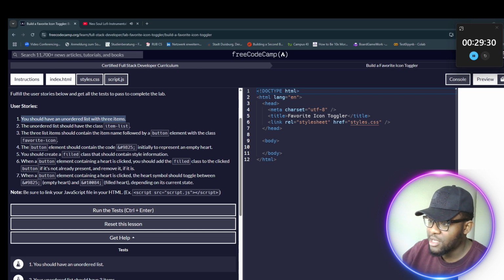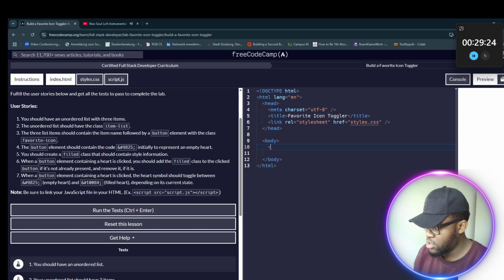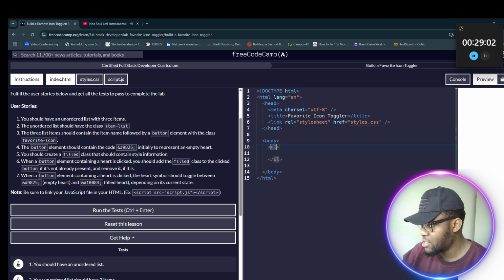So that being said, you should have an unordered list. The unordered list should have the class item-list.